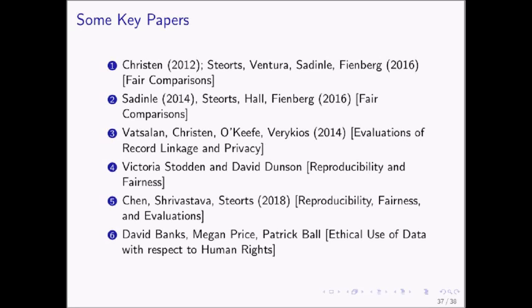And then finally, getting to the ethical use of data, specifically with respect to human rights. There's been a lot of work done by David Banks, Megan Price, and Patrick Ball at the Human Rights Data Analysis Group. And to me, they've done the most fundamental work in this area. And so I think one idea is having a larger workshop and bringing a lot of these people together that have thought very carefully on such really important issues.